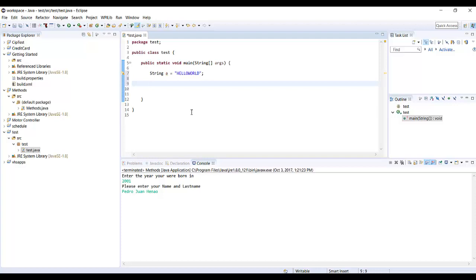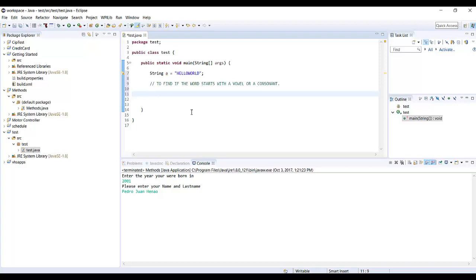Okay, so let's say this program is going to find if the word starts with a vowel or a consonant, okay?